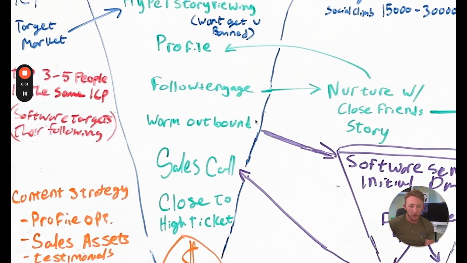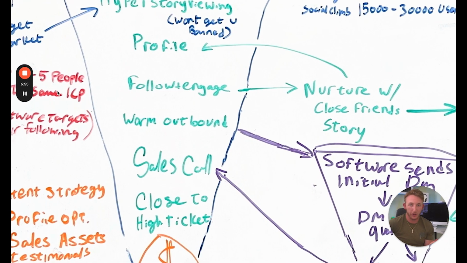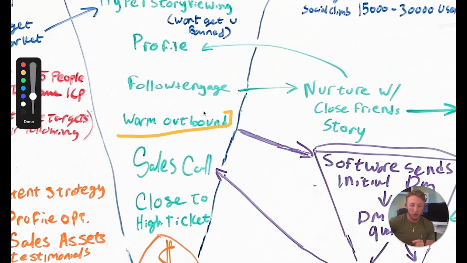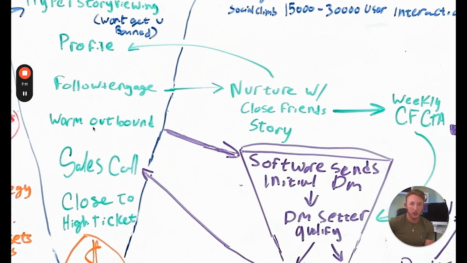So in addition from there, that's not all. That's just our nurturing process. But we don't really care about nurturing. We care about making money. I get it. At the end of the day, nobody cares about any of this hyper story viewing or anything like this unless we're making money. And so that's where the process of doing warm outbound really comes in, right? Warm outbound is one of the number one things that most people miss out on when they're selling. Whenever someone likes your post, whenever they follow you, whatever they're doing, if they're engaging with you, you should be reaching out to them because they are a warm lead. They know who you are.